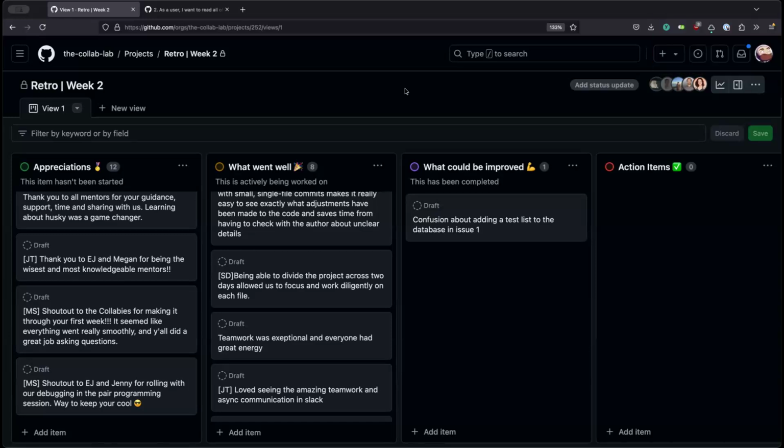This is the kind of thing that you would write down in a retro for a real team. You would say, you know, the issues weren't spec'd well. No one would say that nobody read. Don't say that in your retros. Don't talk about how nobody read. But maybe we say, how can we change our process to make sure that these things are caught earlier on and things like that. So we appreciate you all being patient with us as we didn't read at the beginning of this project. Anything else?